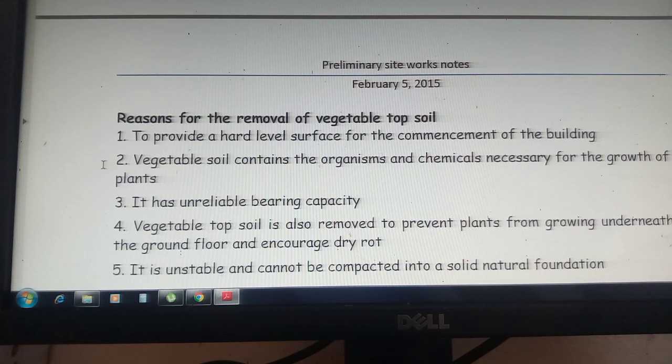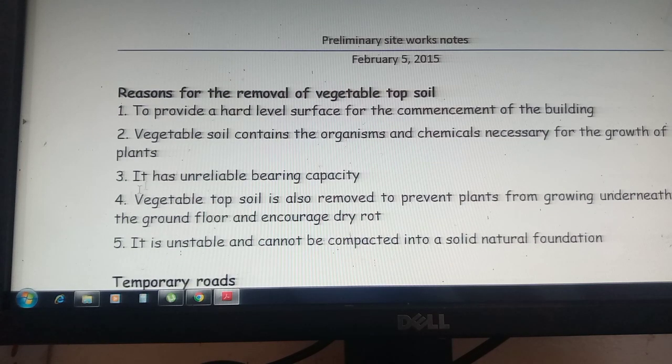That means that the vegetable soil was not removed properly, because it is the vegetable soil that contains the organisms that help in the growth of things like grass. It also contains some chemicals that may corrode things like steel, and some chemicals that may weaken the strength of the concrete that you are using.